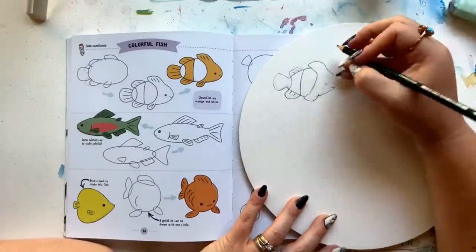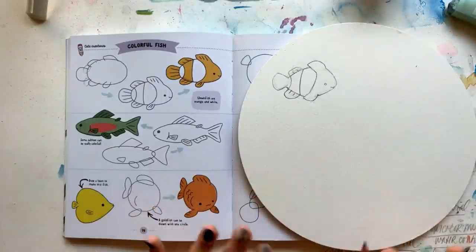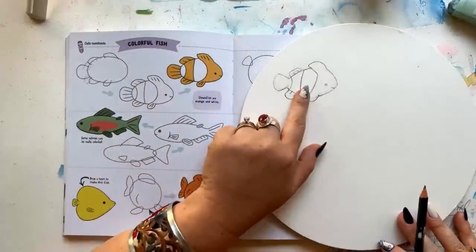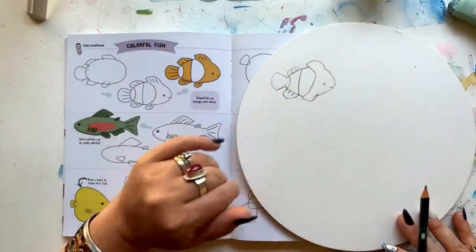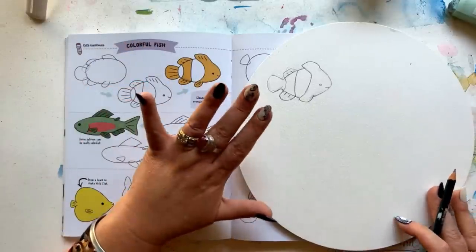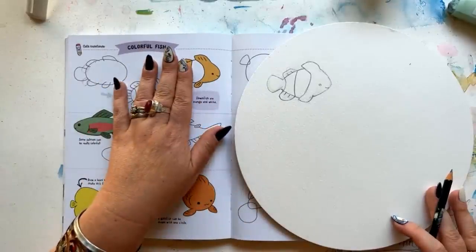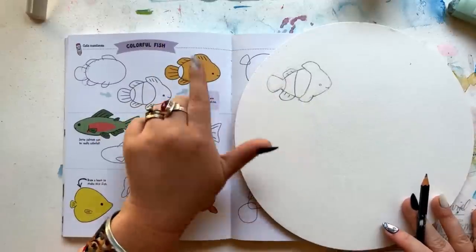So a couple of things to remember with sketching. Your eye is constantly moving back and forth between your page and your inspiration photo. If you're drawing from your imagination, that's a whole different ballgame. But I really love to have an inspiration photo. So I'm a fan. So your eye is always back and forth.